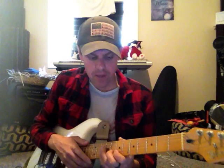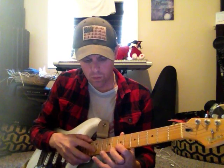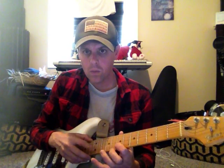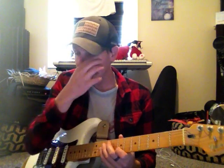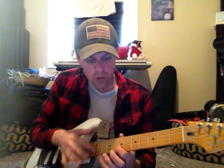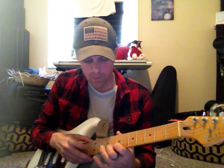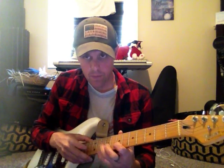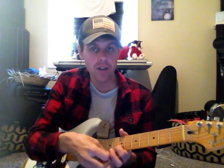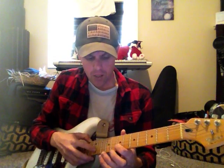And that might change a little bit when we get into finger tapping. Going to be tapping the 12th fret, same string that I'm holding down, the B string. See how I'm not moving my pointer finger at all, and I'm going between 7, 8, so it's like 12, 12.